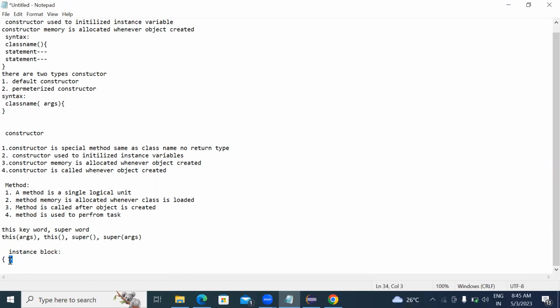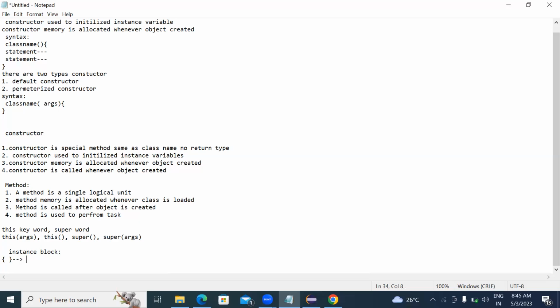We can call this an instance block because we can initialize instance variables using it. And one more thing, a block is executed before the main method. I think the static block is executed before the main method.